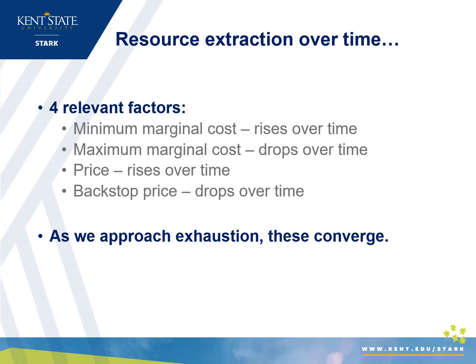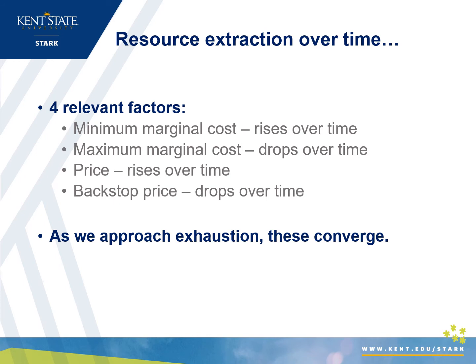For example, one of the big things, like why the Middle East is so powerful in the oil market, is that their oil is relatively easy to get to. So they actually have a fairly low marginal cost. Whereas if you look at, say, the oil shale fields, we tend to be relatively worse at getting the oil out of oil shale. So it turns out the marginal cost there is much higher. So we have this range of marginal costs that will actually exist at any particular point in time in the market, and both of these two boundaries, the minimum and the maximum, tend to change over time.